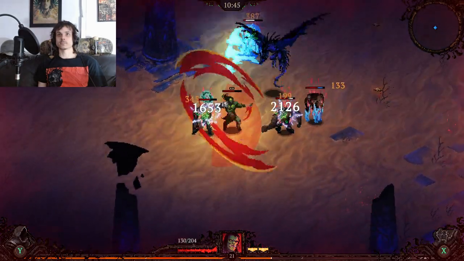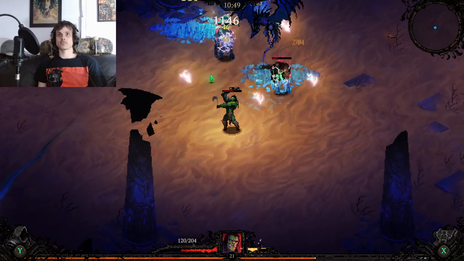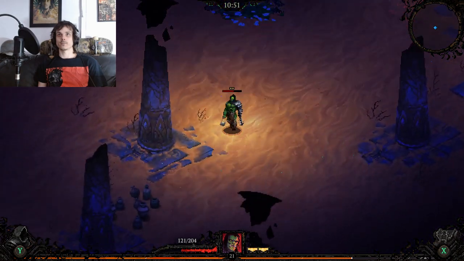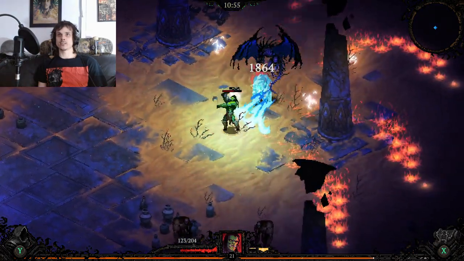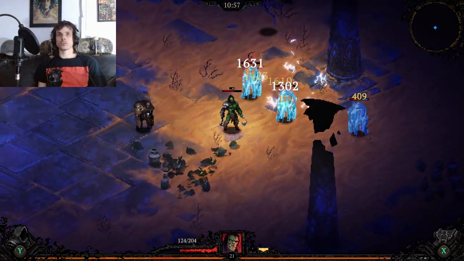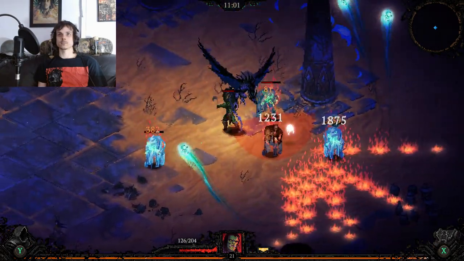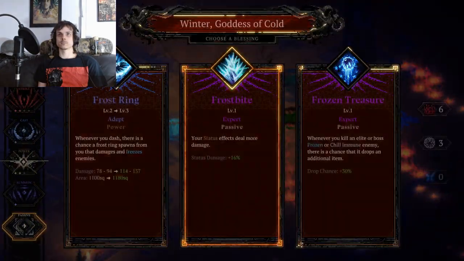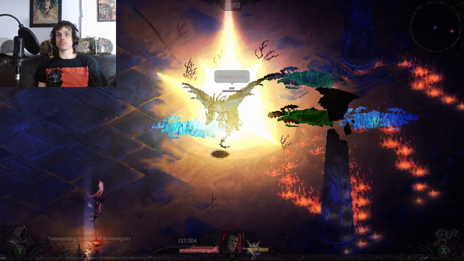Nice. Definitely get a little lazy with my dashing. Need to dash more often. Frozen treasure, frostbite. Your status effects deal more damage. I'll take that this time. 16% expert.